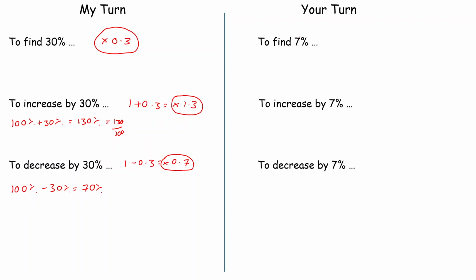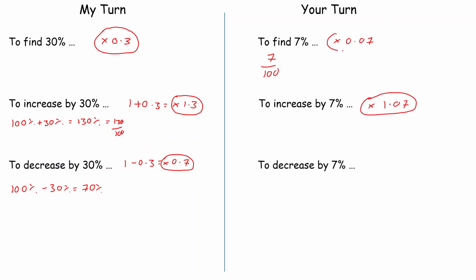Well, the first one, right, 7% as a decimal, percent, so 7 divided by 100, you'd be timesing through by 0.07. Right, 7 divided by 100, because percent means per 100, is equal to 0.07. To increase by 7%, we'd be timesing through by, similarly over here, 1 add 0.07, which is 1.07. Be really careful here. It's definitely not 1.7. Right, 1.7 would be a 70% increase. 1.07 is a 7% increase. Okay, so just be careful with these ones here.